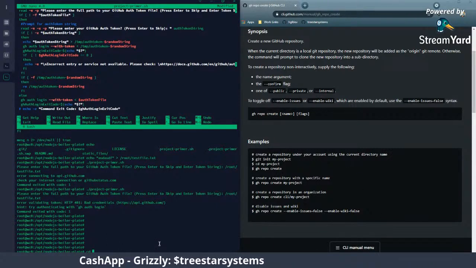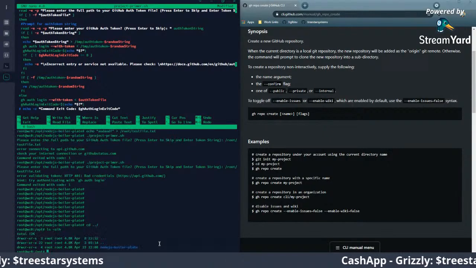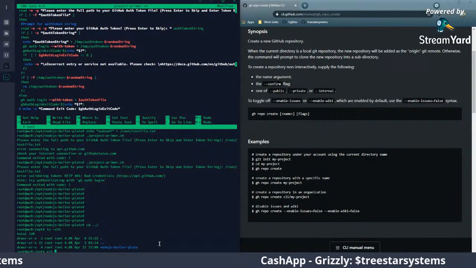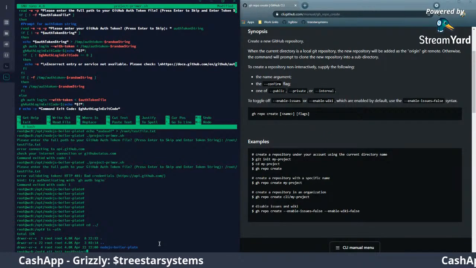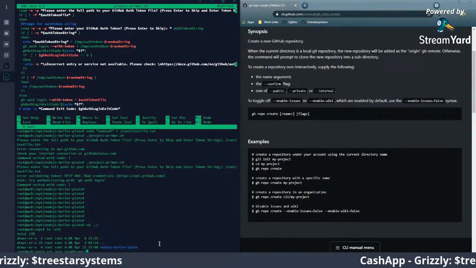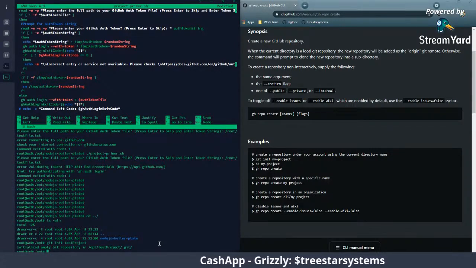So let's go out to our op directory. All right, so we'll do git init test project. Yeah, we won't get fancy with that. Initialized. Okay, so it creates the folder for us, so that's pretty cool.